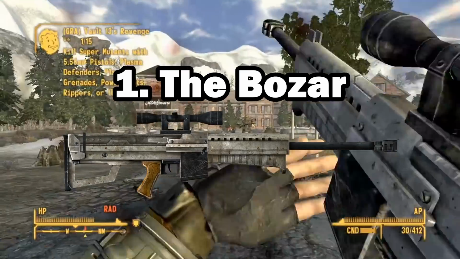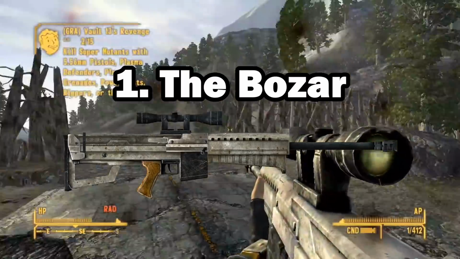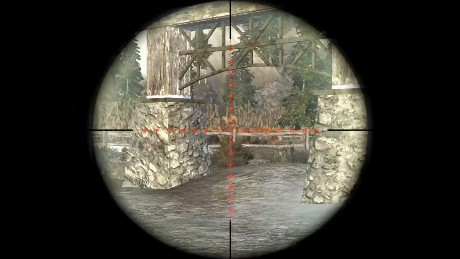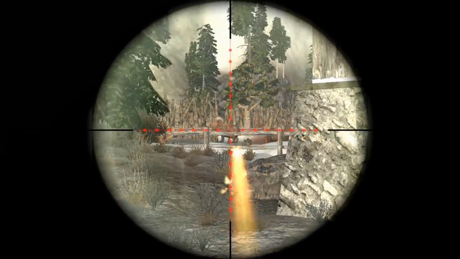Number 1. To start it all off would have to be the Bozar rifle from Fallout 2 and New Vegas. This thing is a powerhouse and just an all-rounder, amazing weapon. It's basically a light machine gun with a sniper rifle scope fully integrated into the weapon.